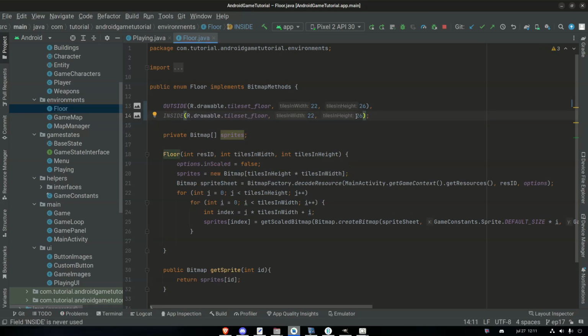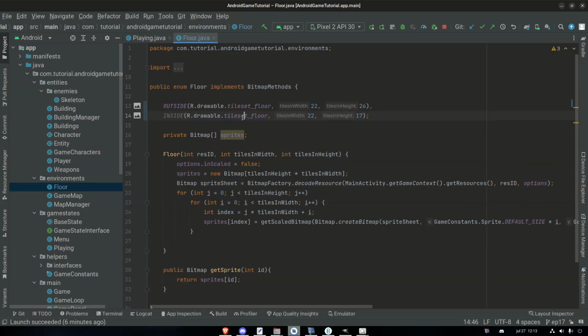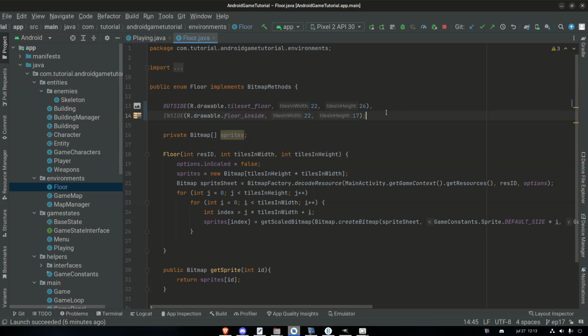Let's see how many tiles there are. We have the same size in width, but our height is only 17. And we need to remember to change this into floor inside, and that is pretty much all we need to do in order to get the new tile set into the game.